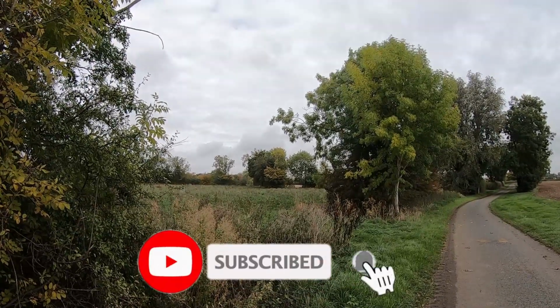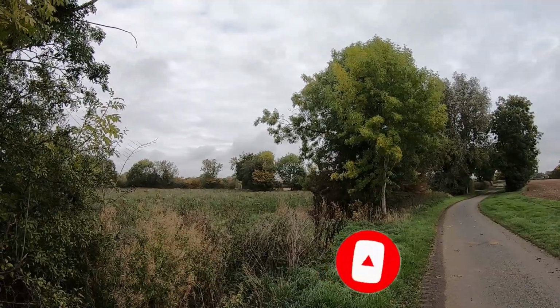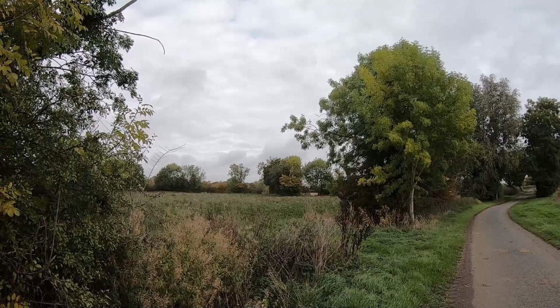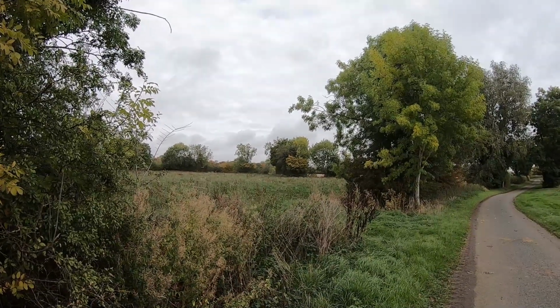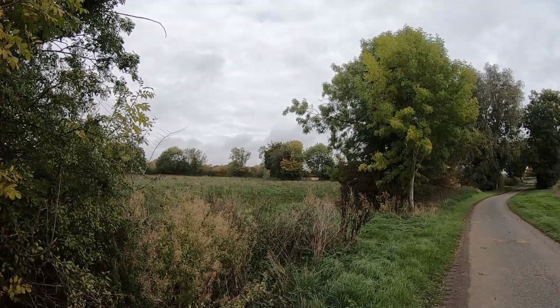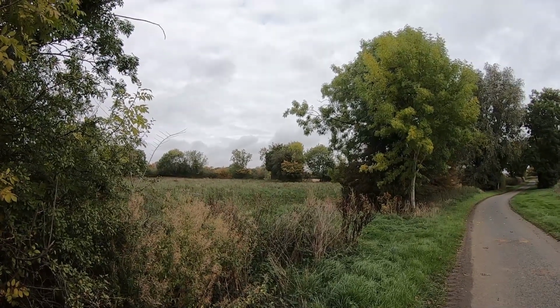So at some point next week I'm going to come over with a CTX again, because that one was actually 11 inches, the one I found today. It's 11 inches down and it was a very scratchy signal. So I shall go over the rest of that field, the rest of that section of field next time, which will be one day next week, hopefully.